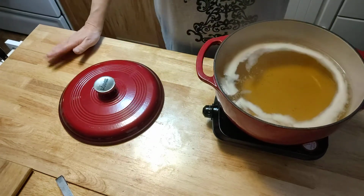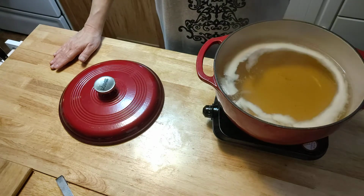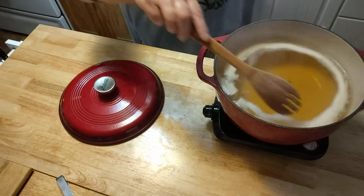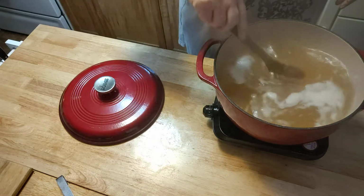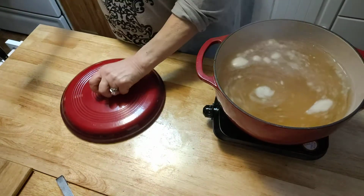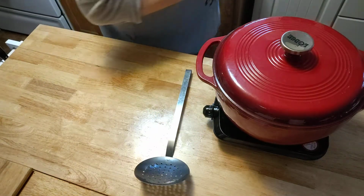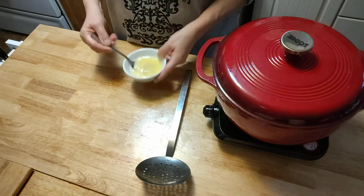Okay, so now the next thing, while they're proofing, get your Dutch oven ready. You have water in it, and I put about 1/4 of a cup of honey into it. And you're going to bring that to a boil because we have to boil our bagels. Just stir that up. The little foam on there, that's from the honey. Okay. Put the top on. And we're going to let that boil while our bagels proof. And then you're also going to need 1 egg scrambled up. It's for your egg wash.